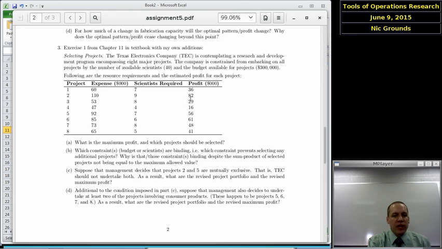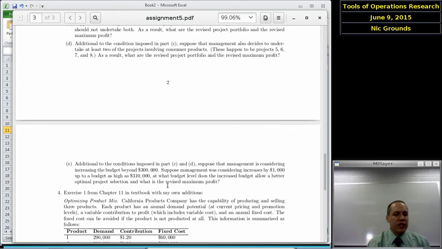Then each project comes with a potential profit, and we want to maximize that profit. So we want to choose as many projects as we can to maximize profit, subject to not violating a budget constraint and a scientist requirement constraint. Parts A through D go through different portions of that problem, changing the constraints in one way or another, and adding additional constraints, like saying 2 projects are mutually exclusive. You can't do both. You could do neither one or just one of them, but not both, and so forth. So, any questions about any of those?